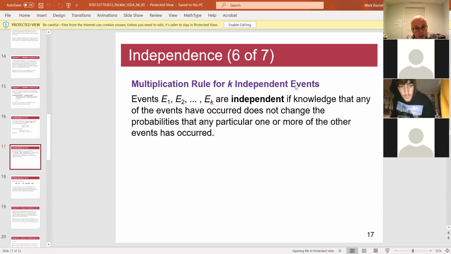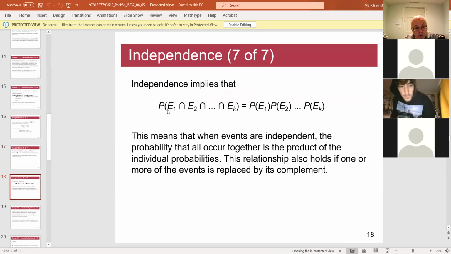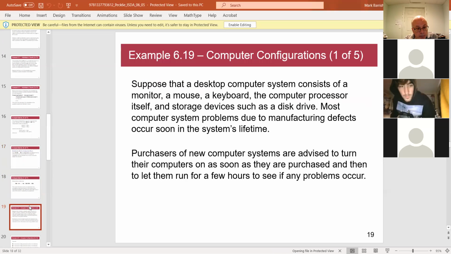And then if we have K independent events, K indicating maybe there are 10, so K is 10. There could be 10 events that are independent of one another. Again, the probability of all of them happening simultaneously would be that we just multiply the 10 probabilities together, if they are all independent. If they're not independent, it gets very, very complicated. We'll never ask that question. But it would look something like this, where the upside down U indicates and, or intersect. If they're all independent, then we simply multiply all of their probabilities. All right?